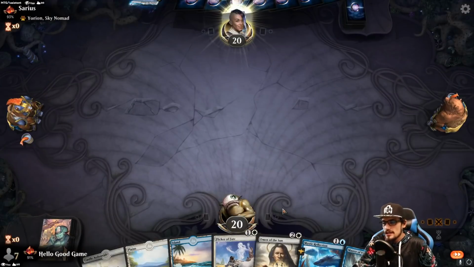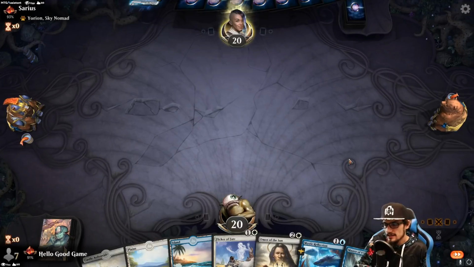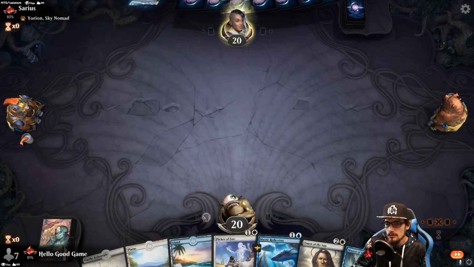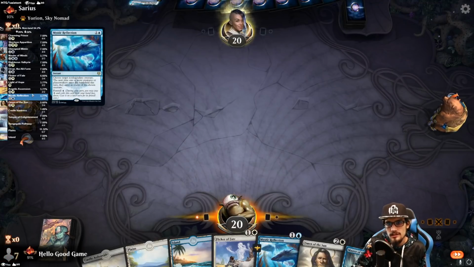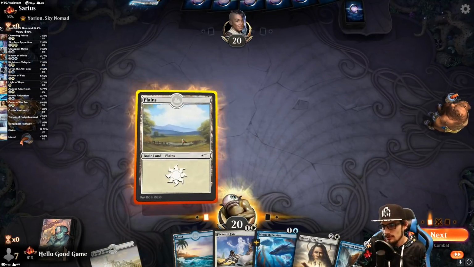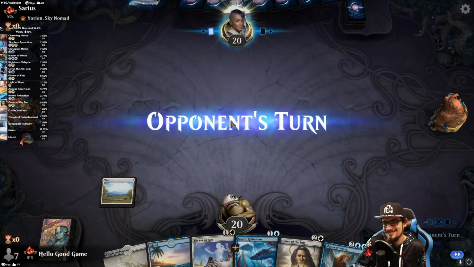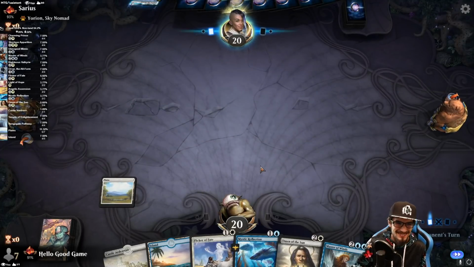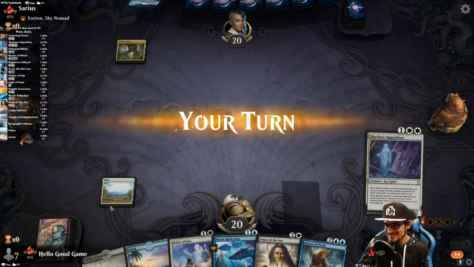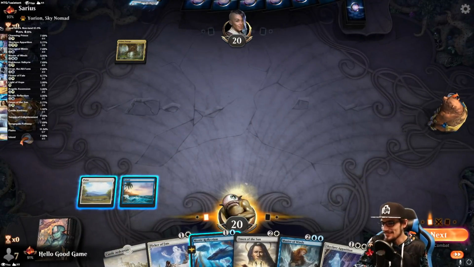Going first, I mean, the hand is there. It's definitely something. Looking for an Orvar. Orvar! Just imagine screaming that out late at night. It's like when you're looking for your cat. Orvar! Come here, Orvar! We have one.